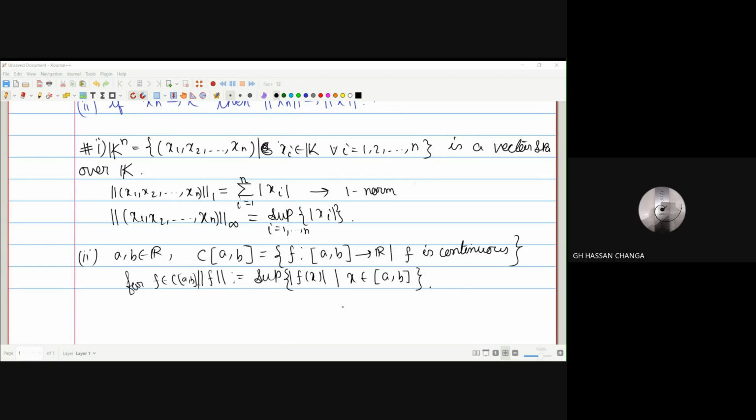Because the domain is bounded. Okay, so for the existence of the supremum, is boundedness enough? Therefore, the function will be bounded also. No, think about it. You are almost there. Just one property of the domain. Yes, the function is continuous and the domain is bounded, so the supremum exists.